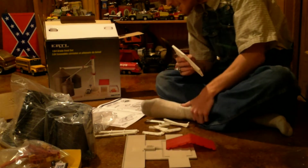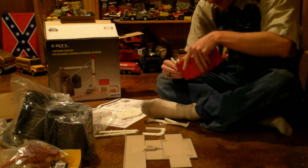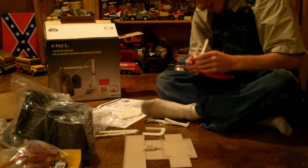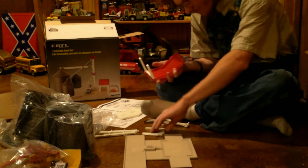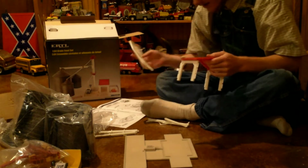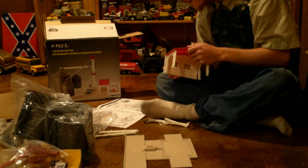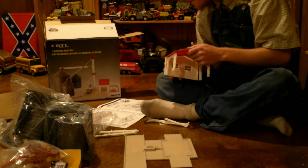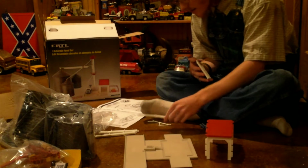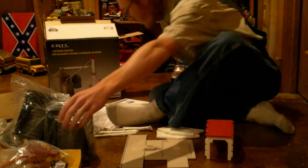So, it doesn't even really tell you what order to put stuff together in, which is okay. I mean, I'm sure they're assuming that you know how to put together something that you've not ever put together before. That's alright. I'm sure we can figure out how to put together this building. It doesn't have that many pieces to go with it. We've got to be missing something. Alright. Look for these other parts that go with this building.